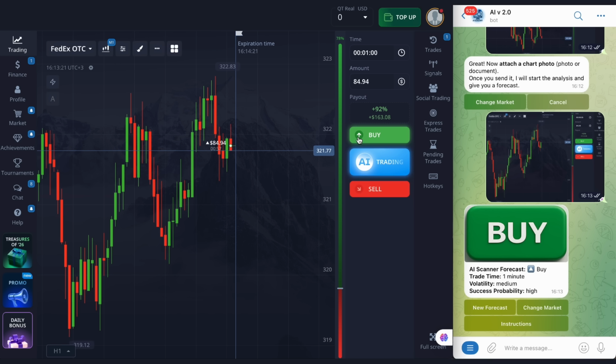The sellers are putting up a fight, the buyers are trying to drag us up. We're gonna hope this is gonna be a win for us, ladies and gentlemen, to keep scaling this account up and holding on tight to see how this is gonna play out. We can see how resistance is growing higher and higher from the sellers' part, the buyers trying to put us up in the chart. And ladies and gentlemen, on our timer we have 22 seconds left. We're gonna hold on tight and see how this is gonna play out, ladies and gentlemen. Yes, the buyers are taking over the market and it is looking good, ladies and gentlemen.